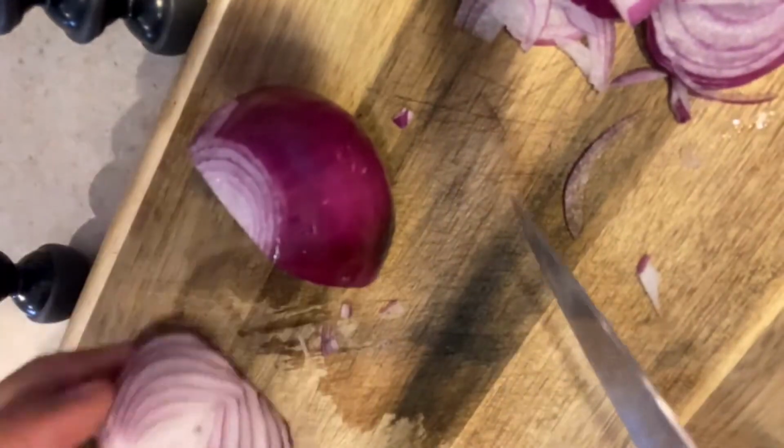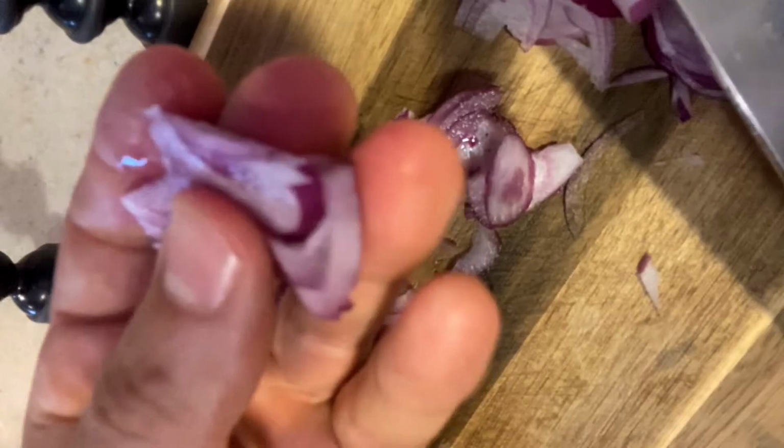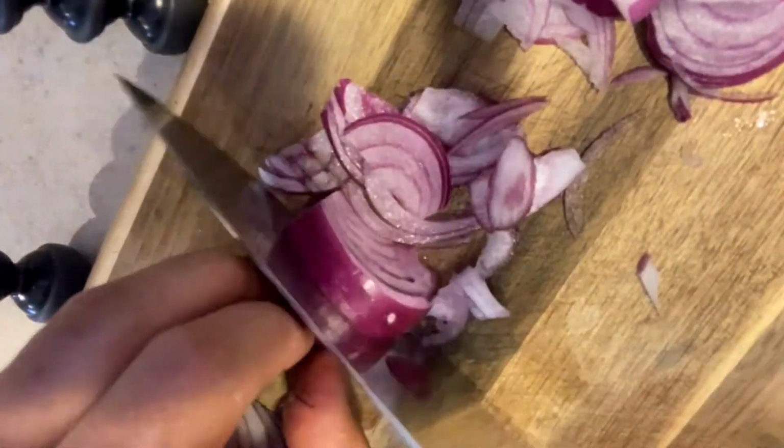So what we're going to do is a half moon cut. We're basically going to take the onion and try to get it as thinly cut as possible, because realistically, you don't want to bite into a crunchy onion with a hot dog. So it's really important that we get the onions nice and thin here.